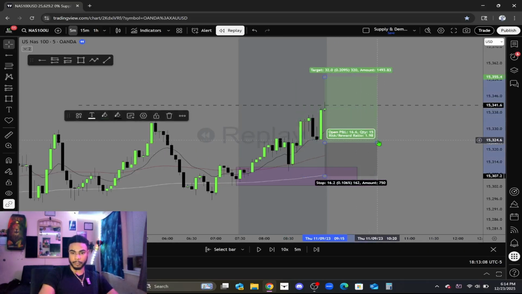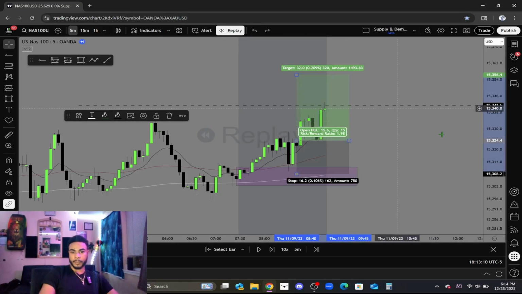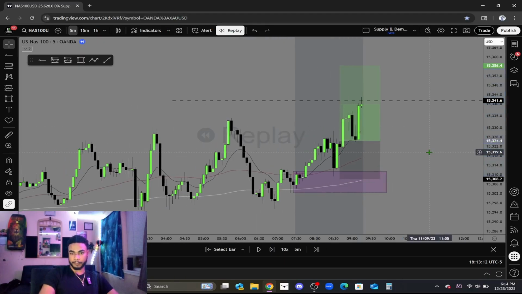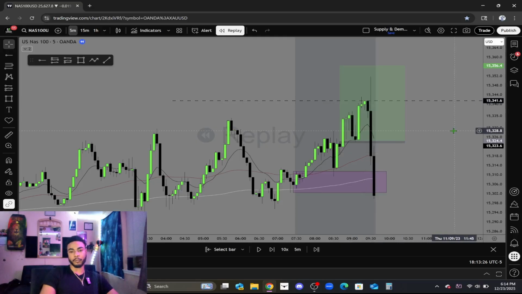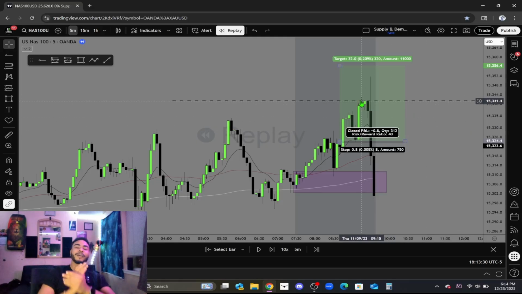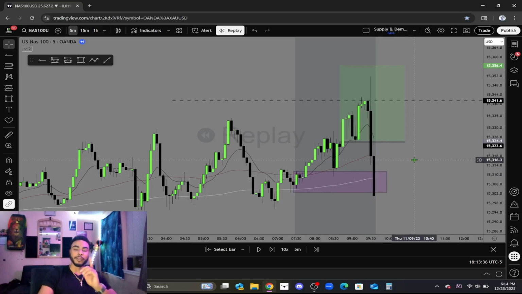And let's see what would have happened. Oh shit. Let's see what would have happened if price would have hit our 1-to-2 target or not. Ooh, nah, we would have got clapped out at break even, right? Because that's why you want to close out partials at 1-to-1, secure profits, at least half the trade or 80% of the trade at 1-to-1, and put your stop loss at break even.